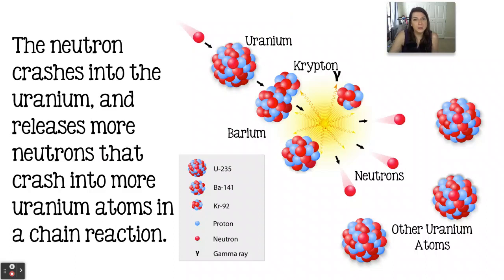Okay, so here's an example of it happening. Here we have the uranium, and this little neutron is going to come, and because this nucleus is so unstable, the neutron does not have a lot of difficulty popping it open. And when it pops open, it's splitting. Here it's a barium and a krypton. And it is going to release a heck of a lot of energy, and it's coming out in the form of gamma rays in this case.